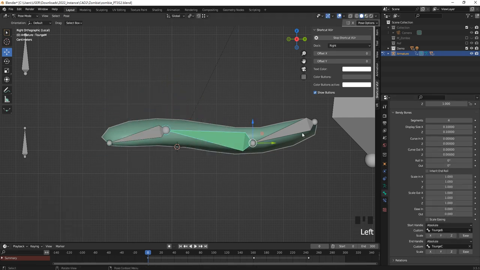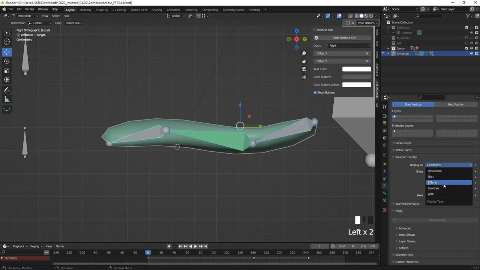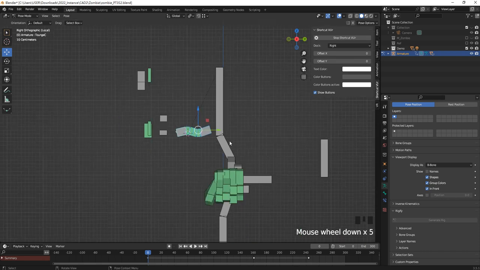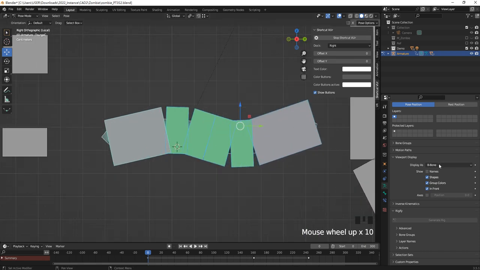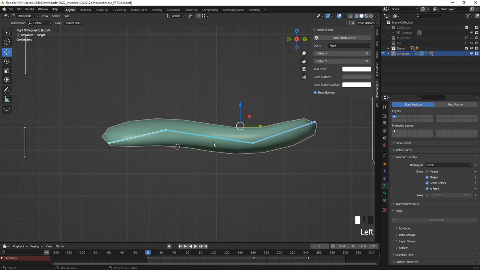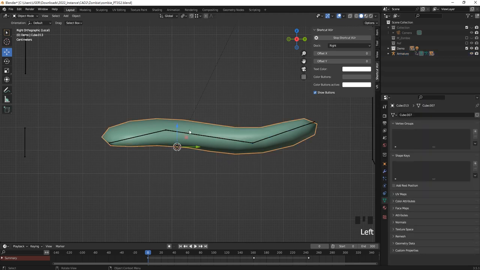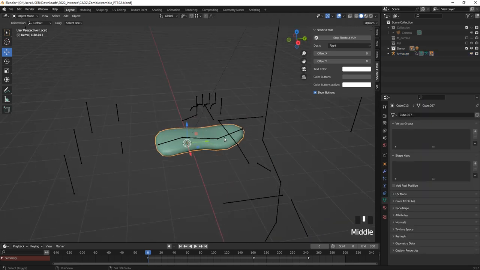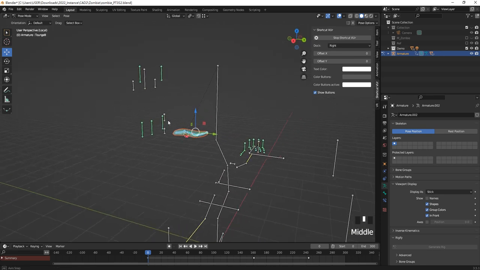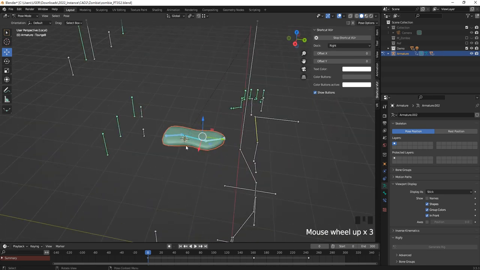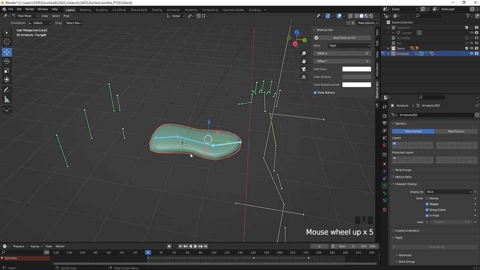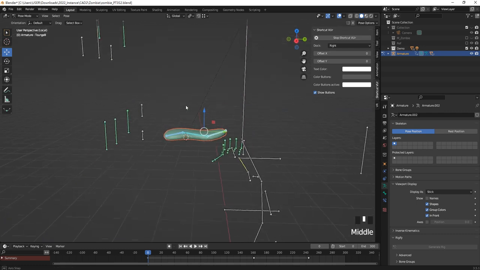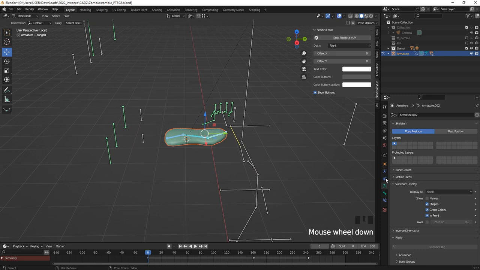So I want to change the display of these 3 bones. Let's go to here, choosing the B bones, but it will change everything to B bone. So it's a little bit annoying. That's okay. Let's just go back to stick. So once you finish, let's choose this one and this guy. I think it doesn't matter if we just directly use the automatic way because all the rest of the part basically doesn't matter. Or we can delete the vertex group later. So let's just use Control P with automatic.